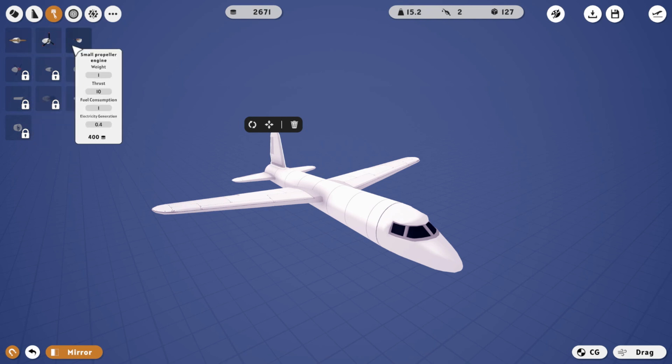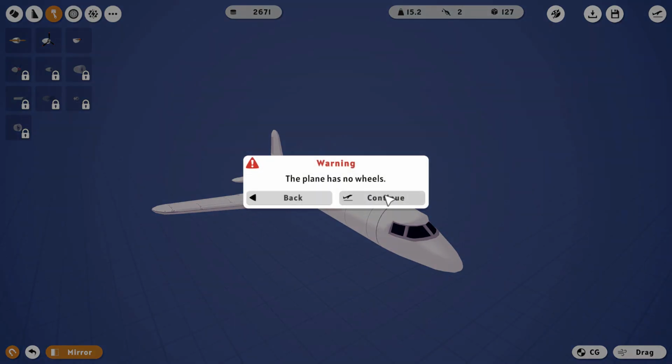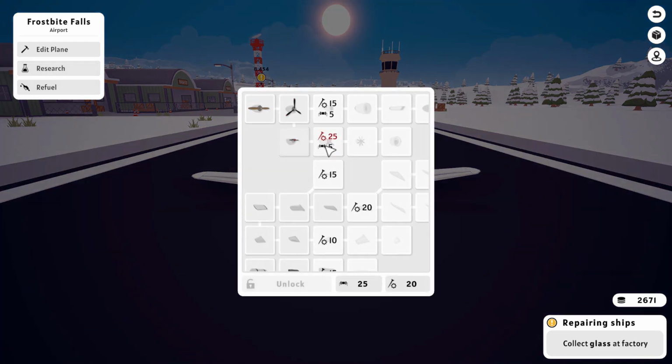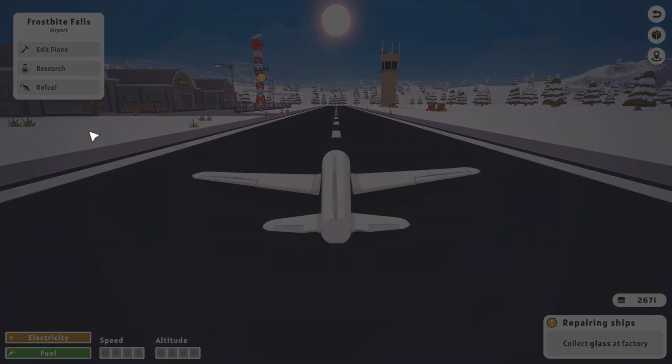Where's our jet engine? I thought we had it researched. Did I click on the wrong thing? Please tell me I didn't click on the wrong thing. Oh no. I was reading this. Okay. I didn't hit unlock. I'm an idiot. I'm so dumb. I'm sorry. Go back to edit the plane now.